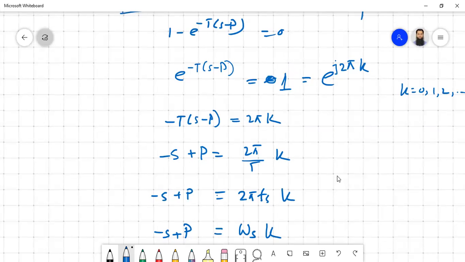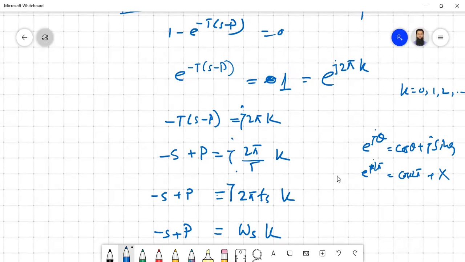Because it comes with e to the power j theta equal to cos theta plus j sine theta. And for e to the power j twice pi, we basically get cos twice pi, and sine is always 0. So that one is vanishing. So twice pi, and if it is k, then it will be carrying correspondingly. So basically, for each of them, you have j involved. And also, one thing is that it is also true for plus minus k. So whether it is plus twice pi or minus twice pi, it will also be the same. So we can also give plus minus everywhere here.